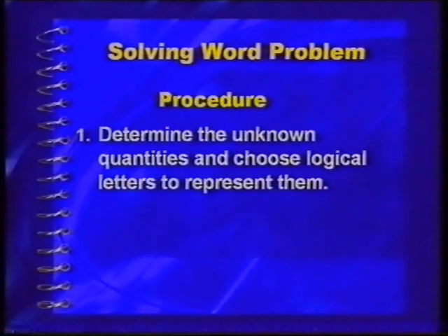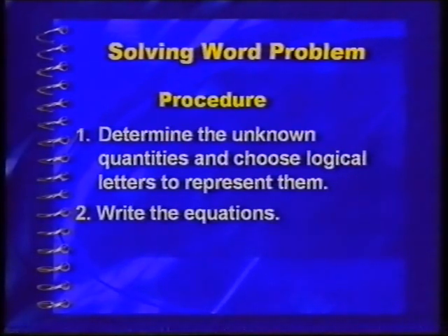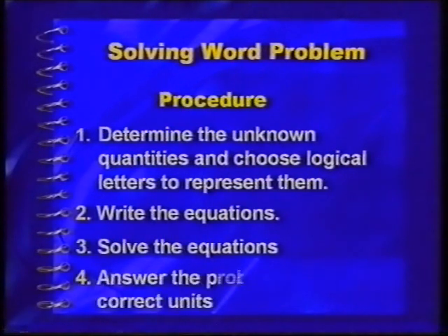Now, like in linear equations, we looked at word problems. We're going to do the same with simultaneous equations. Sometimes there is a sentence there and you have to extract the mathematics from it. Word problems. Simultaneous word problems. What you should do is you should try to minimize the number of variables. You should use logical variables. It's basically the same process as with linear equations. You end up with 2 linear equations and then you use the methods just described to solve. The procedure I've indicated here is to determine the unknown quantities and choose logical letters. You write the equations and you solve the equations. And then you have to answer the problem using the correct units. Let's move on to problem number 1.